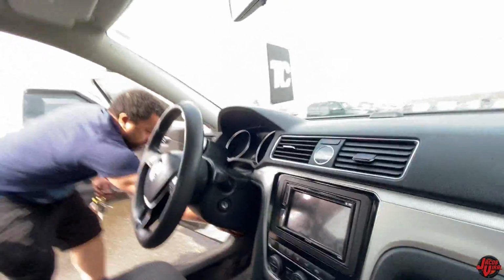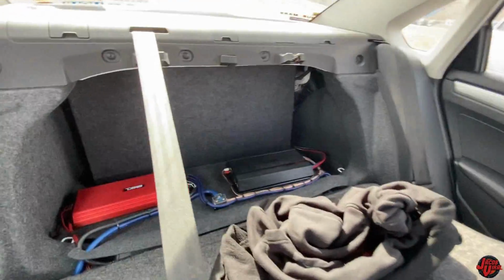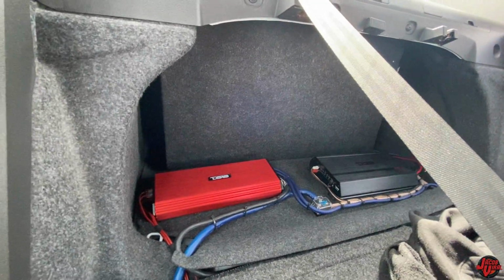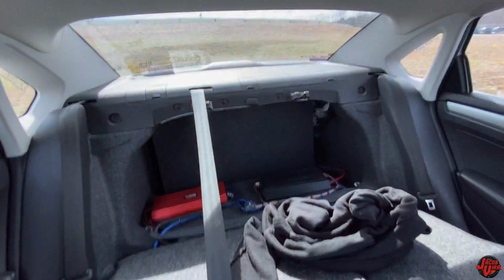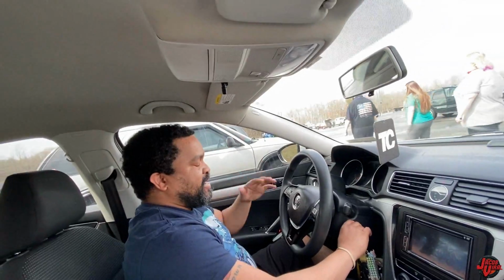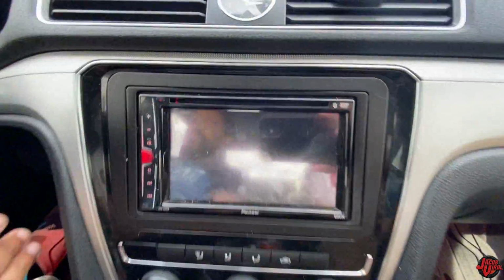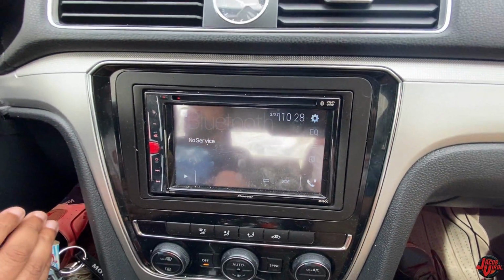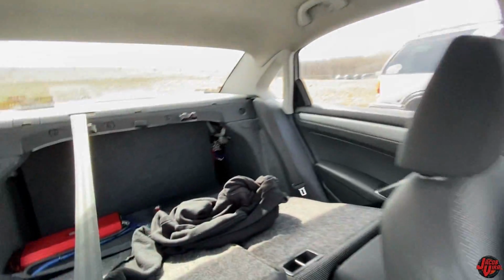You're good. So what's your name and what is this wired to? My name is Mark Brown. Okay. I have a DS18 3500 watt amp pushing my sub. I have a DS18 SLC 800.4 pushing my mids and highs. I have a Rockford Punch series components, which I can't remember the name of the series. I have a stock alternator, stock lithium battery, or AGM battery, yep, and one single run of 1/0 and big 3 upgrade.